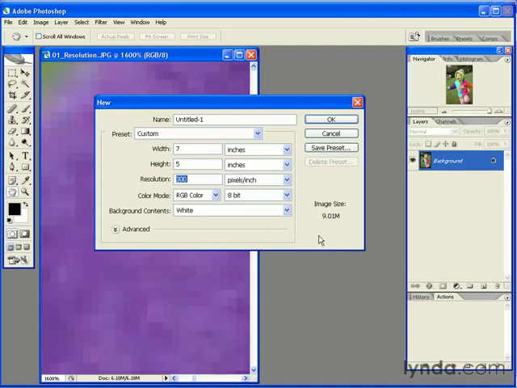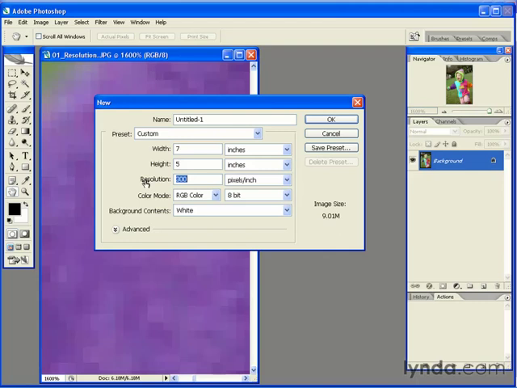Now, we haven't mentioned the word channels yet, but basically you've just learned something. An RGB image is 3 channels of information, a red channel, a green channel, and a blue channel. Just like in the grayscale image, where there was a single channel of information, that channel had 256 shades of gray. So there are 256 shades of red, 256 shades of green, and 256 shades of blue. You multiply 256 by 256 by 256, and you end up with 16.7 million colors per pixel. So each pixel can be one of 16.7 million possibilities. That's why the file size now went from 3 megabytes to 9 megabytes, because you went from a 1-channel image to a 3-channel image.